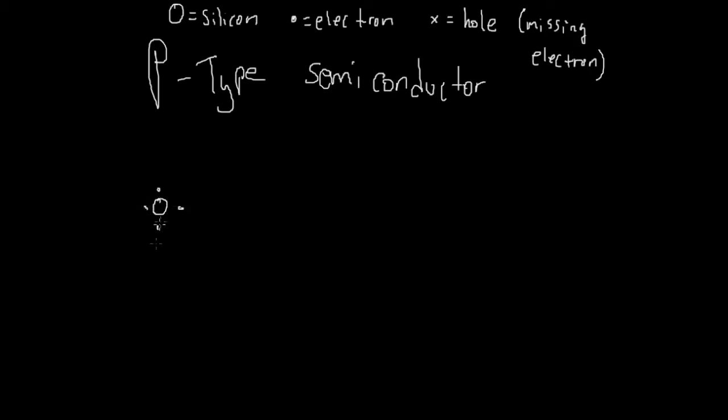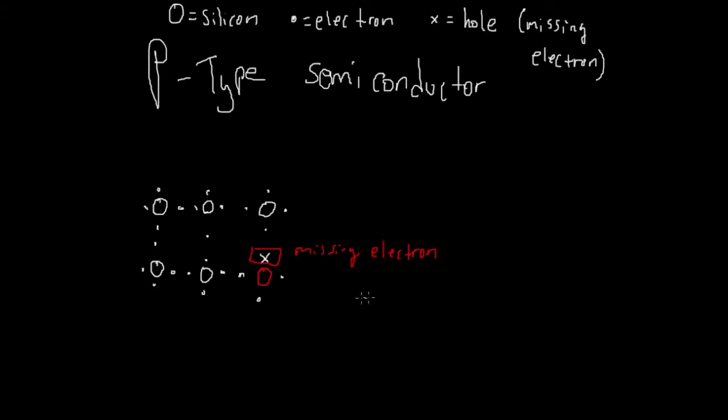On the other hand, when we add atoms with less than 4 valence electrons to the silicon crystal, like boron or gallium, holes are made within the silicon crystal. What this means is that within the silicon crystal, spaces are created that lack electrons. These spaces act like positive charges, attracting electrons from the rest of the silicon crystal.